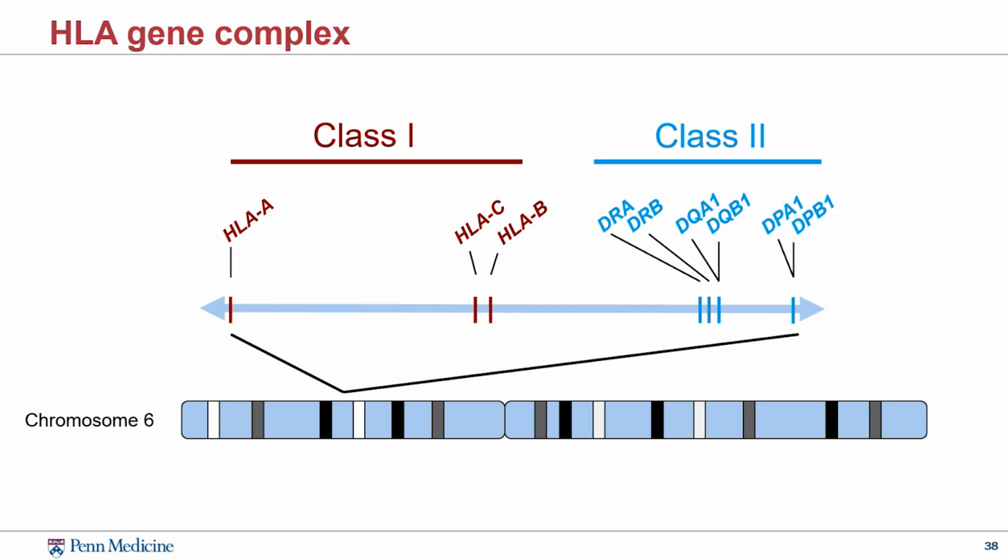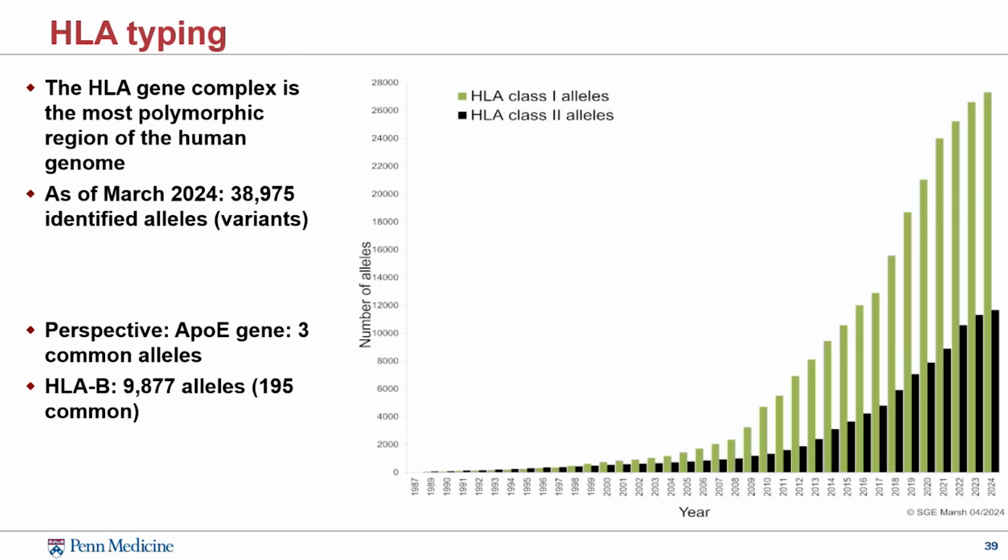So as I think I might have mentioned before, the HLA gene complex is on the short arm of chromosome 6. And if we zoom in here, we can see that these genes are organized into different regions. There's the class 1 region, which has the HLA A, B, and C antigens, and then the class 2 regions, which has the DR, DQ, and DP antigens. As I mentioned before, the HLA gene complex is actually the most polymorphic region in the entire human genome.